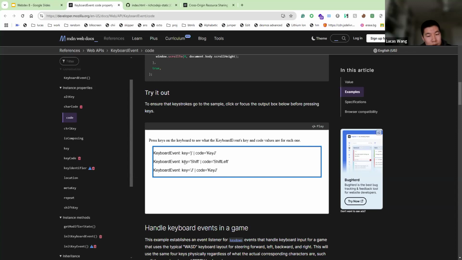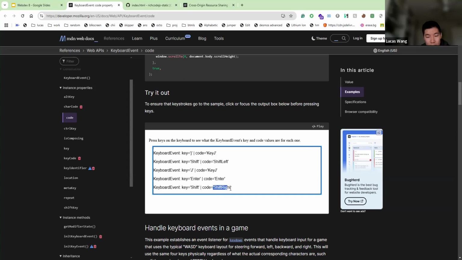Also, with keyboard event key, it doesn't tell you which shift. With code, you can actually determine if it's the left shift. So if you look on your keyboard, there's going to be a shift on the left and right. And if I press right shift, oh, sorry, that is going to be ShiftRight. This is going to be useful, for example, in Minecraft, if you have played Minecraft, you crouch with the left shift button, not the right shift button.